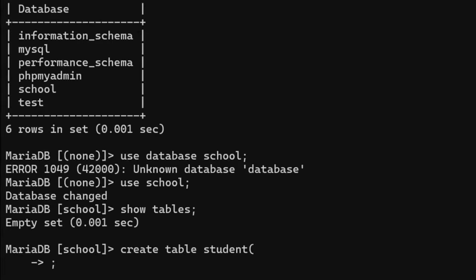Okay, so let's go down here still, and now inside the table, which is student, we need to have a student ID. You can just give the word STN, I call it ID. So ID is a number kind of, so we can provide this as being int. So int is 11 by default.